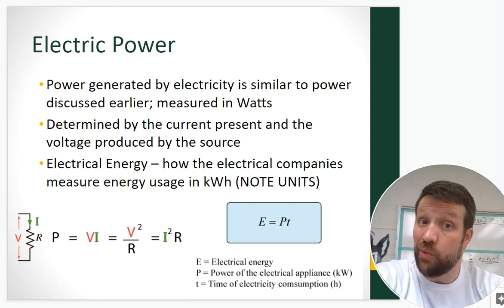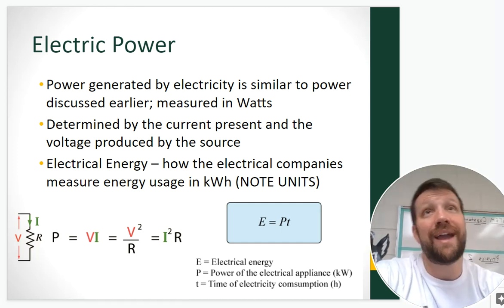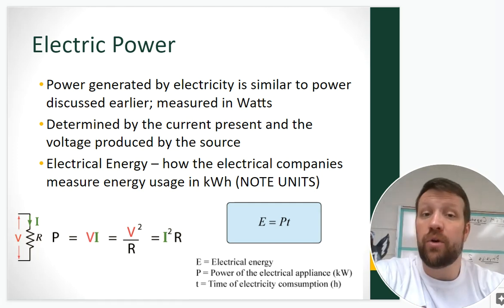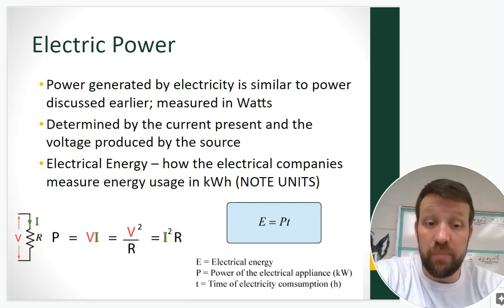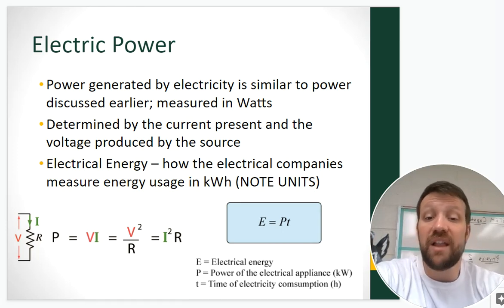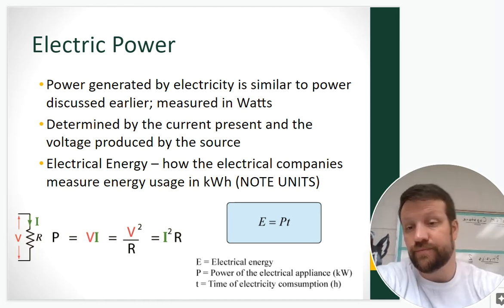It's unusual in terms of what it is, but the importance there being, right, you can't run a light bulb for an hour and a big screen TV for an hour and expect to pay the same electrical bill. The power generated by the two are going to be very different, and thus the electrical energy used by the two will be very different as well. This is why you turn your devices off at night.